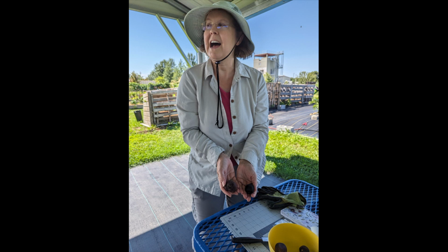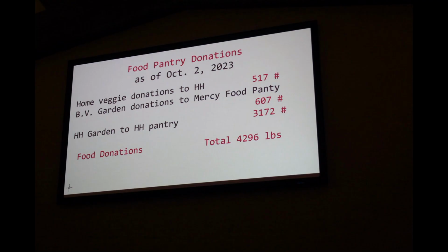Also out there, we have a fig study going on. And the figs, you can't really see them behind her. This is Andrea, kind of our fig guru. She's got all kinds of different figs, and she's attempting to figure out which one will grow best in northwest Arkansas. And as you know, our weather is always changing here. So last year's crop kind of took a hit because of the early cold, but it's always something.